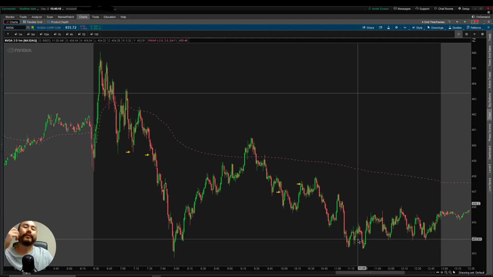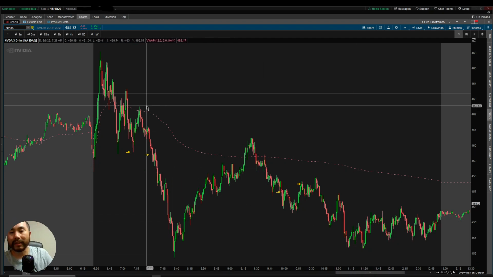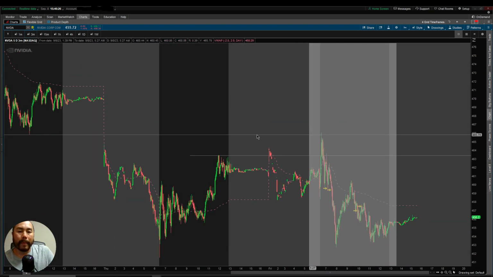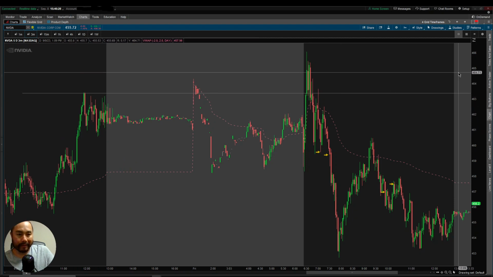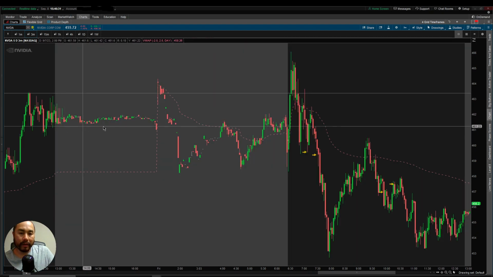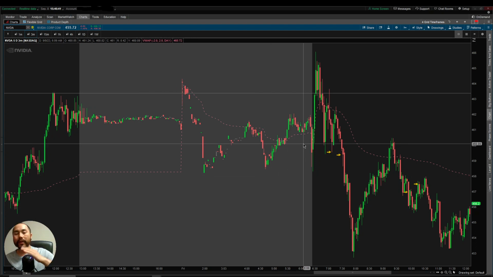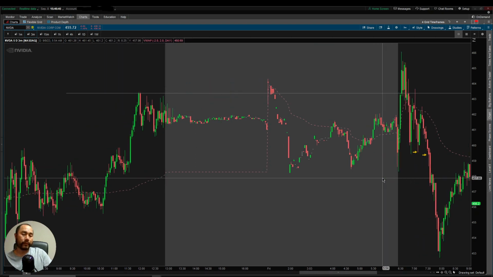Not good. Not good. My lesson, this is the lesson, okay? You ready? This is the lesson. When things don't go as planned and you get stopped out, we need to assess the situation. Even if it looks good, even though the plan looks good, we need to step back, we need to cancel the plan, and we really need to look at what's going on.